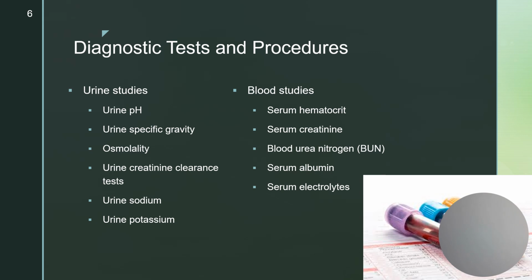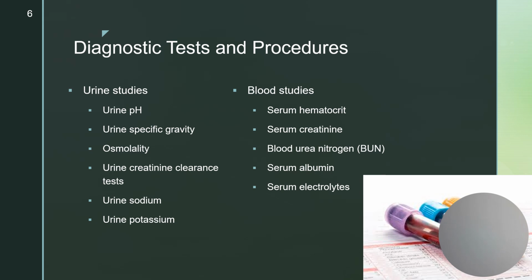The urine pH will measure the hydrogen ions, and this is going to help determine how the kidneys are responding to acid-base imbalances. We will be talking about acid-base imbalances pretty in-depth next semester. But urine is going to be more acidic when it's fresh and first thing in the morning. Urine is going to be more alkaline or basic after eating.